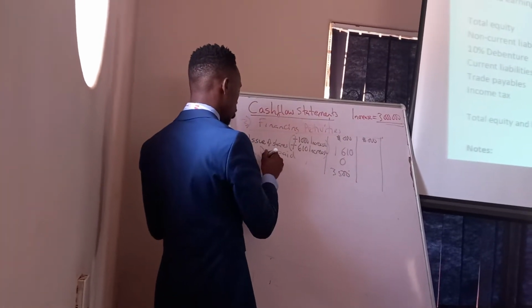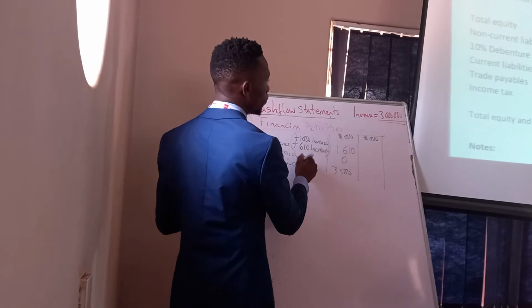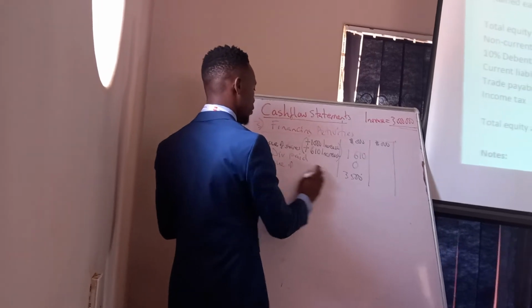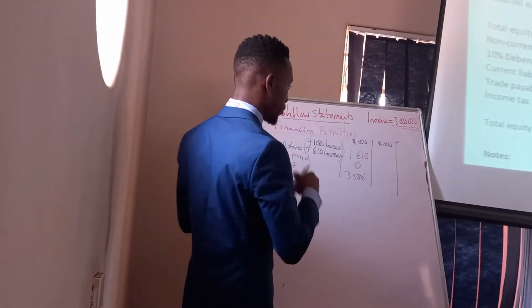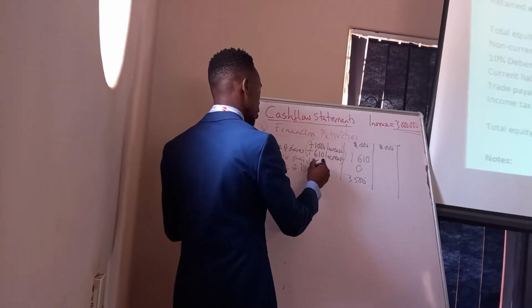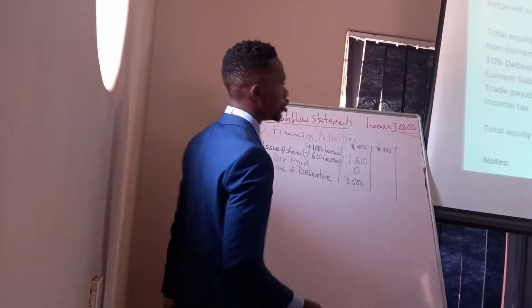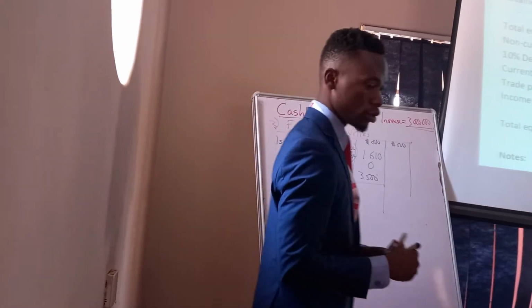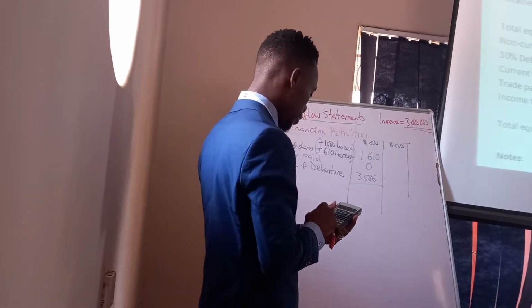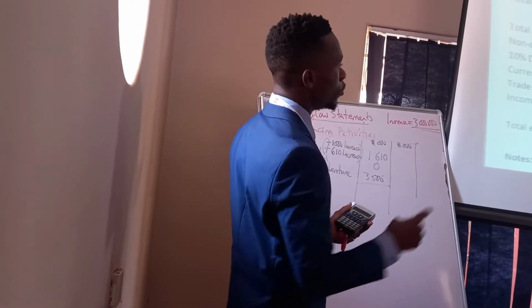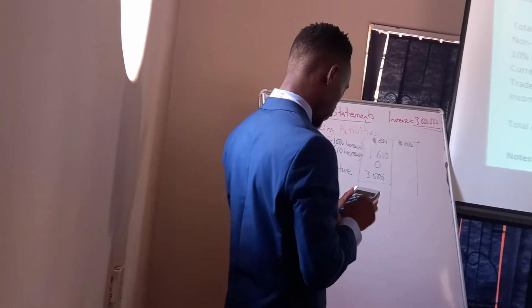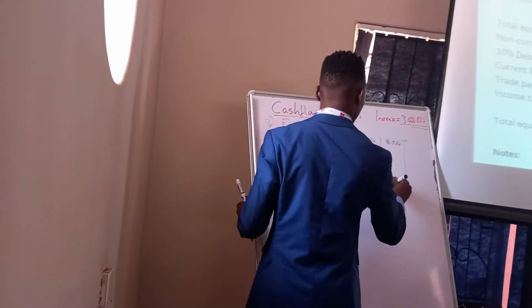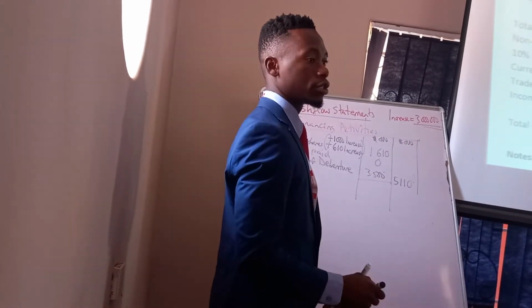So the issue of loan. Or you just say debenture. You understand? Maybe if I write loan, most won't be able to remember where I got this from, so I just write debenture. The issue of debenture, that's 3.5. You close off, you add 1,610. Receiving the loan is positive. So 5,110, right? You write this on the last column.